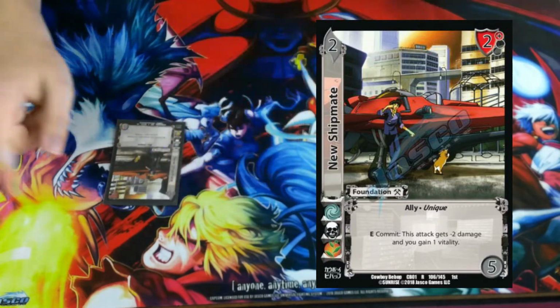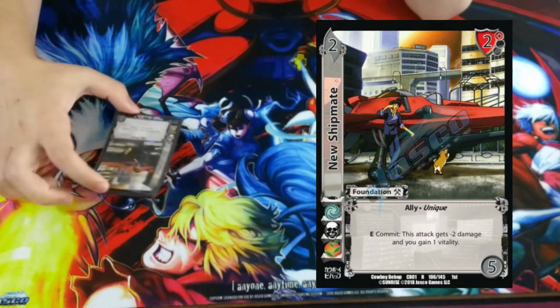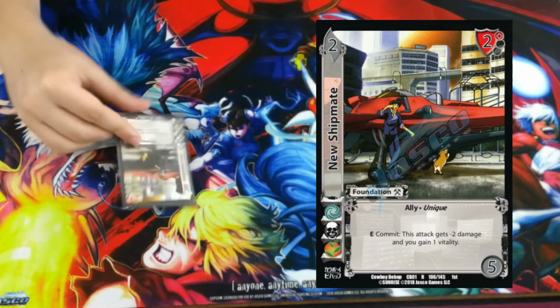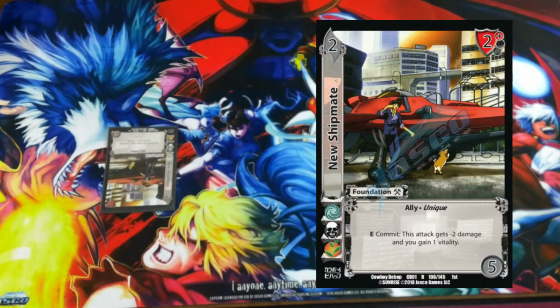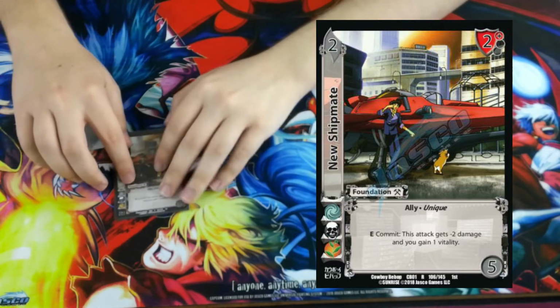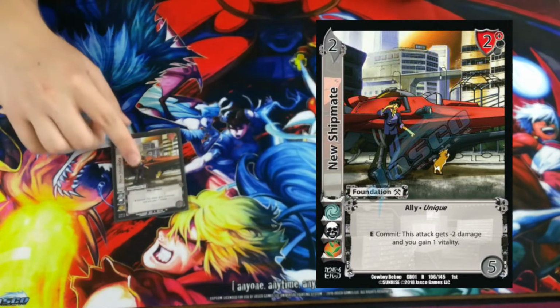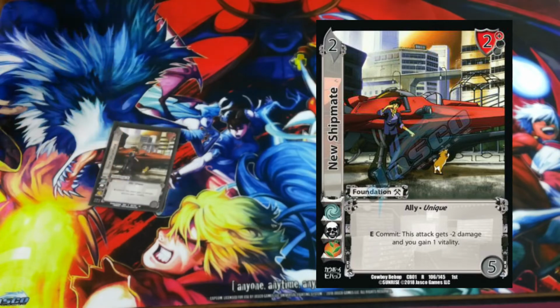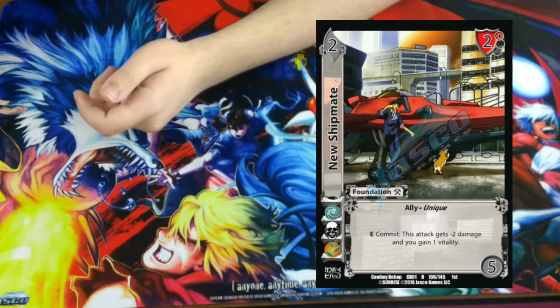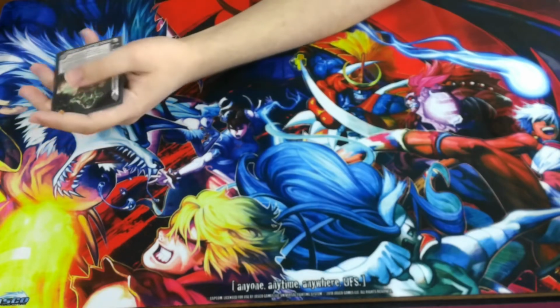I play 1 new shipmate. This is damage reduction and vitality gain. It helps me survive the longer game, especially against the more pokey, like cheap shot decks that just want to poke you down. It just says E commit. This attack is -2 damage, and I gain 1 vitality, which is very good in Jedah because he already gives minus damage where X is their momentum.